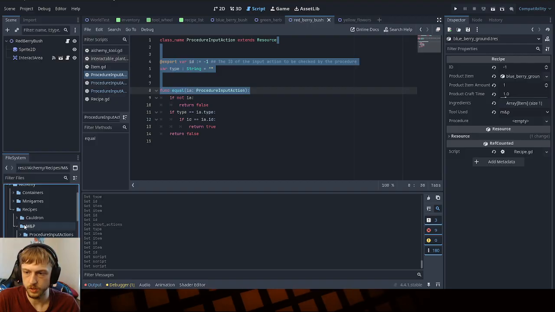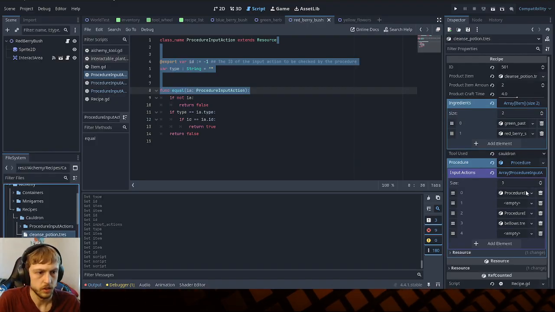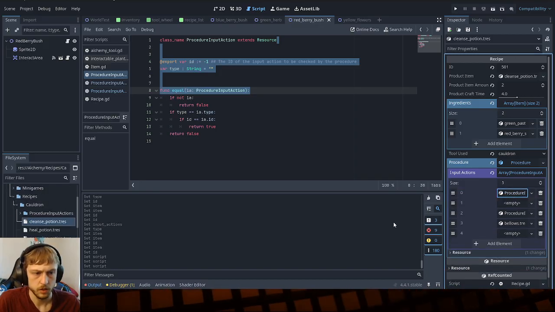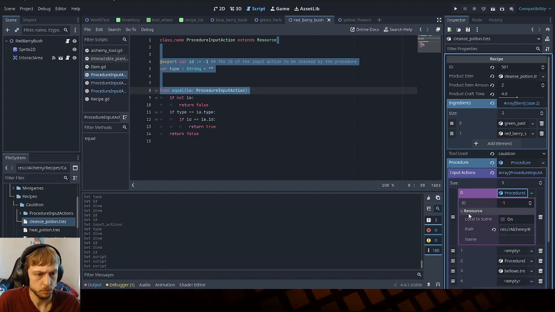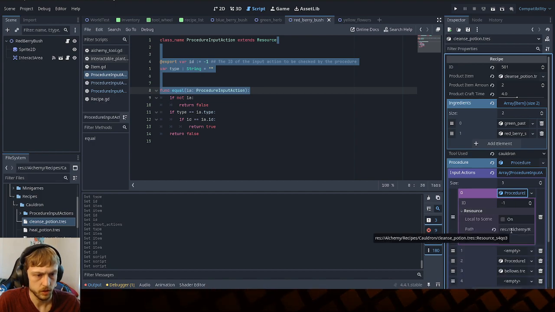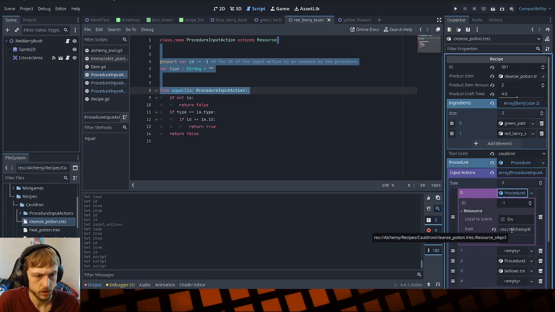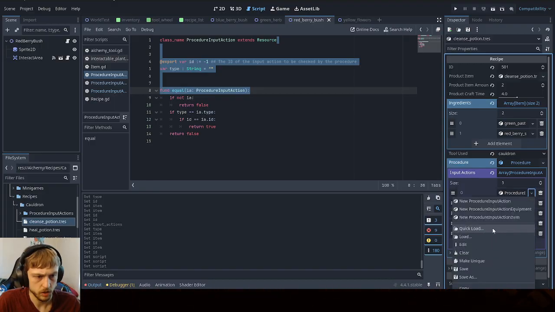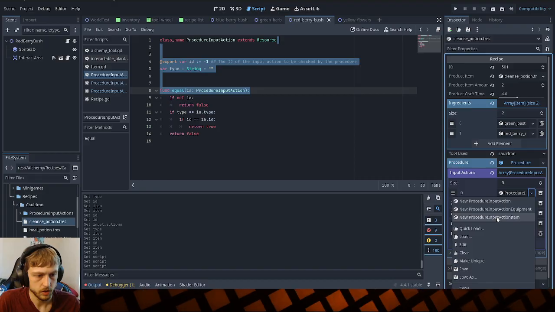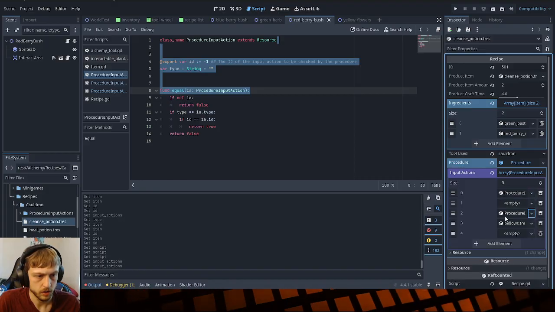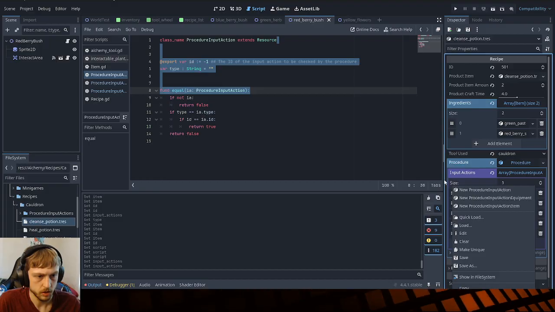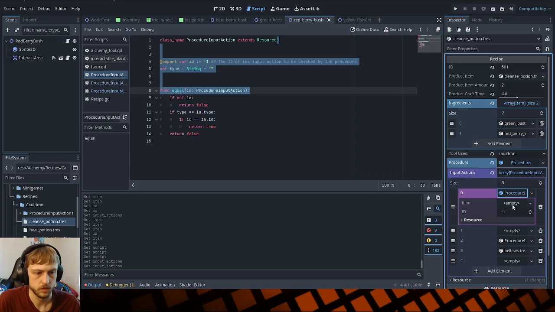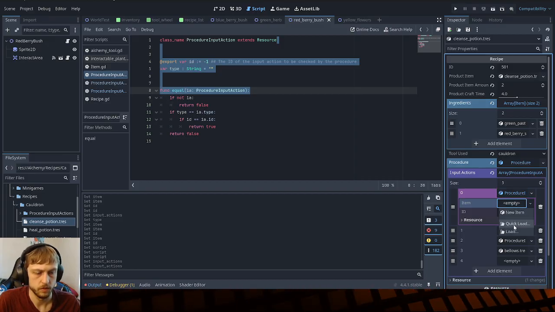And then I need to change the mortar and pestle, still fine. It's just the cauldron. These are procedure input action item.